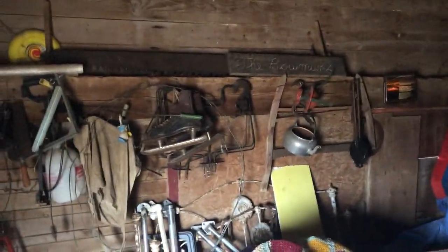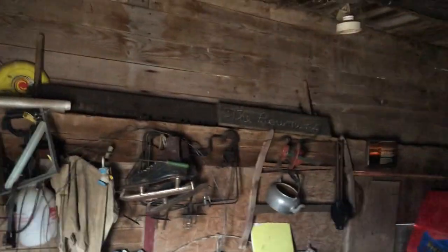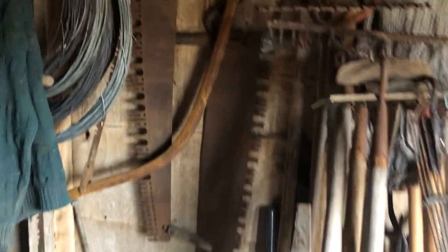Bowman's, and look at that timber saw. Holy smokes! Buddy, we could get that going today if you want. Oh my! Holy smokes! Look at those skates. Those are old. And another one. Look at these saws, Mark. Crazy. Some more saws. Oh, I have one exactly like this at my house. They're great big saws. These are vintage. Yeah. Wow. These things would cut. Could you restore that, or would you just keep it?